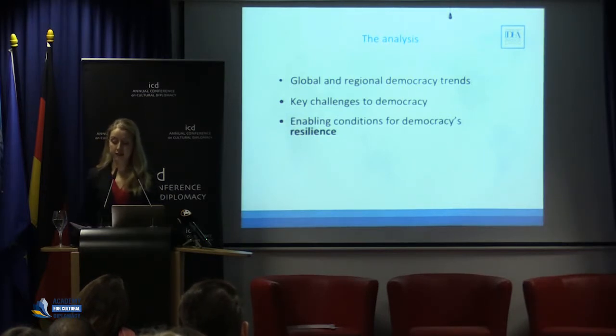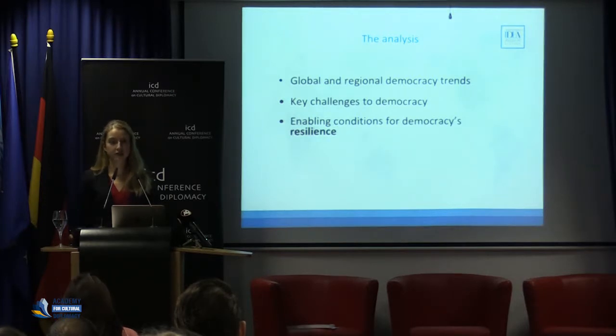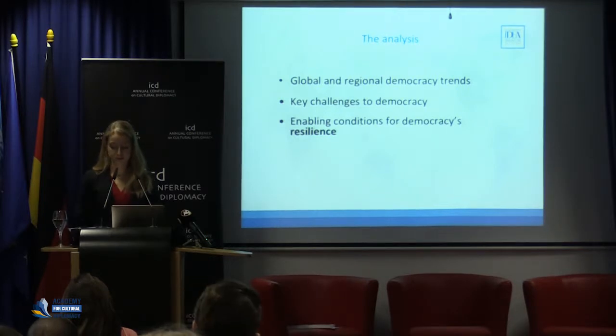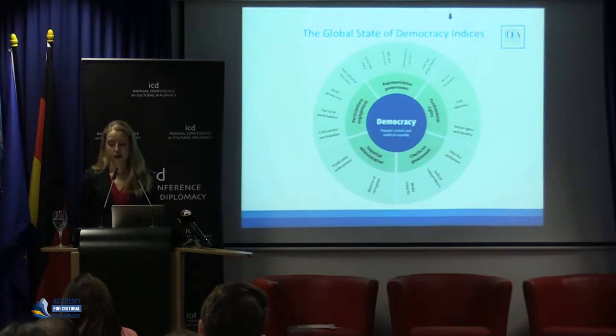Last but not least, the publication also explores the conditions under which democracy can be resilient. And in order to be able to conduct this analysis, International IDEA developed a new and unique set of democracy indices, which serve as the main evidence base for this report. So, this is basically an infographic of our indices.